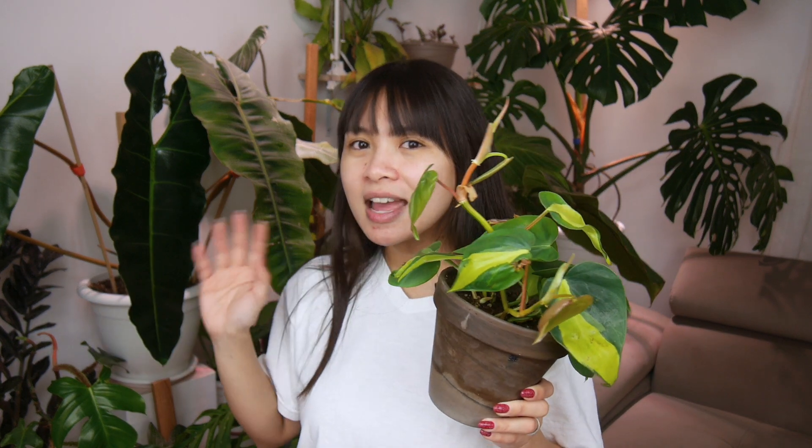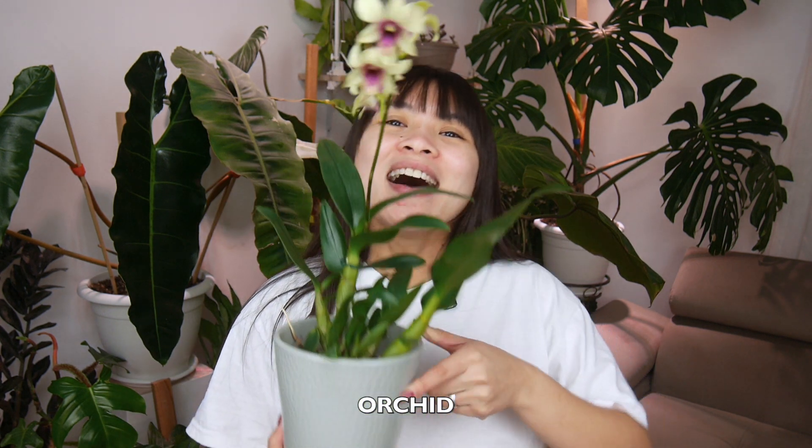It's such an easygoing plant. If I had to choose between this and the heart-shaped leaf philodendron, I would choose this one because it has that different color. When you have a lot of plants and a lot of greenery, this plant gives that change of color — similar to how other variegated plants would add variety to your collection.